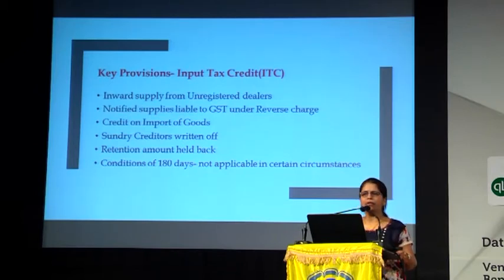So in that scenario, I will be charging the tax to my branch and my branch will be enjoying the credit of that. Am I right? There is no flow of consideration. When I make a stock transfer to my branch and my branch accepts it with invoices, I will be charging my branch IGST, and my branch will enjoy the credit of IGST. In that case, the payment of this 180 days is not applicable. So there are certain scenarios in which this payment of 180 days criteria is not applicable.